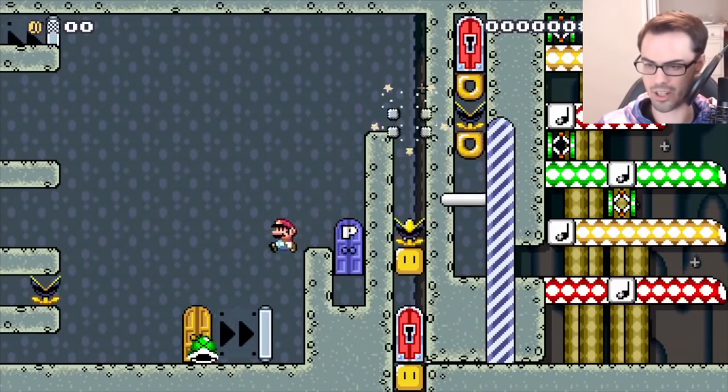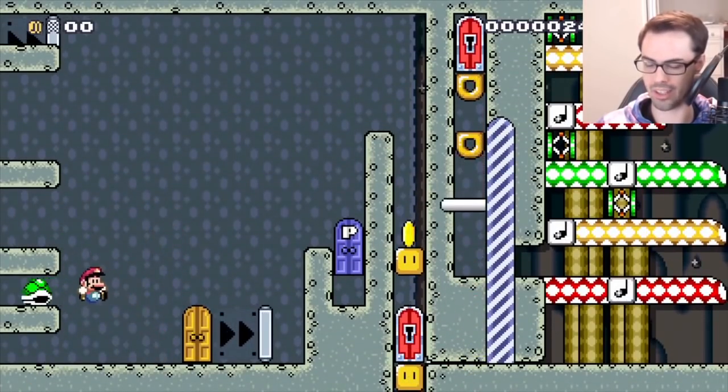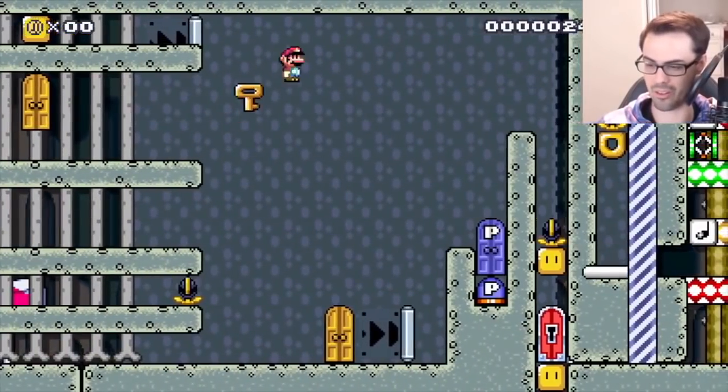The reason I hit the P-switch there is we're going to then hit the POW block, and if we hadn't hit the POW block, then the POW block would have destroyed the coins on screen because POW blocks destroy all coins on screen, and that's very important for this next part here. So here comes the tricky part.